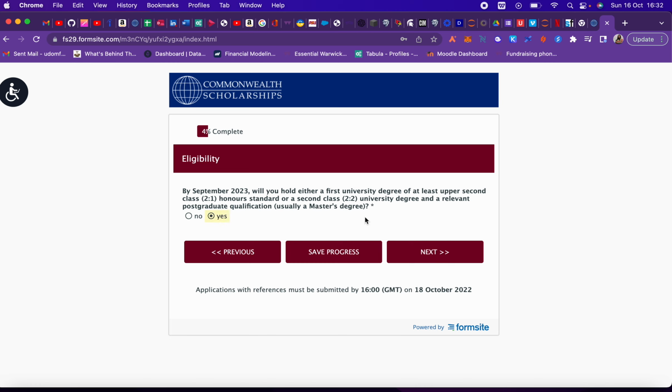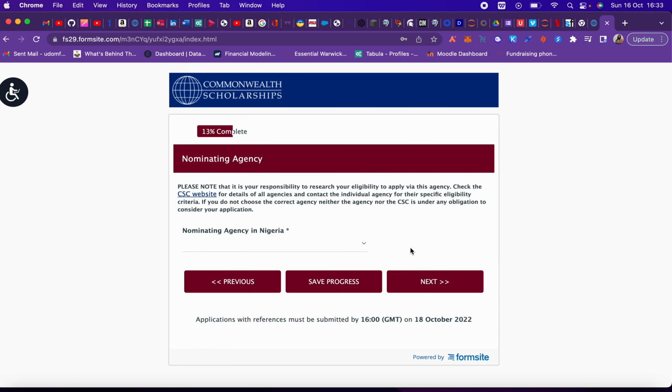If you are in your final year in school and by September 2023 you are going to have your degree and your transcript and everything ready, then you can apply for this scholarship. The only problem that you might likely encounter is when you're applying for admission in a university, because the university might not want to give you admission without seeing either your statement of results or your transcript. All of those things must be there. But if you already have these things, we can continue. So you click yes if you meet the eligibility criteria.